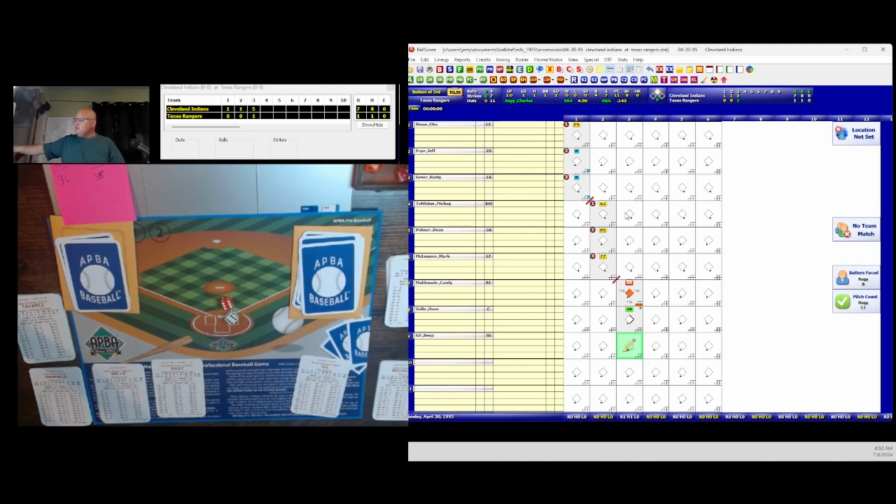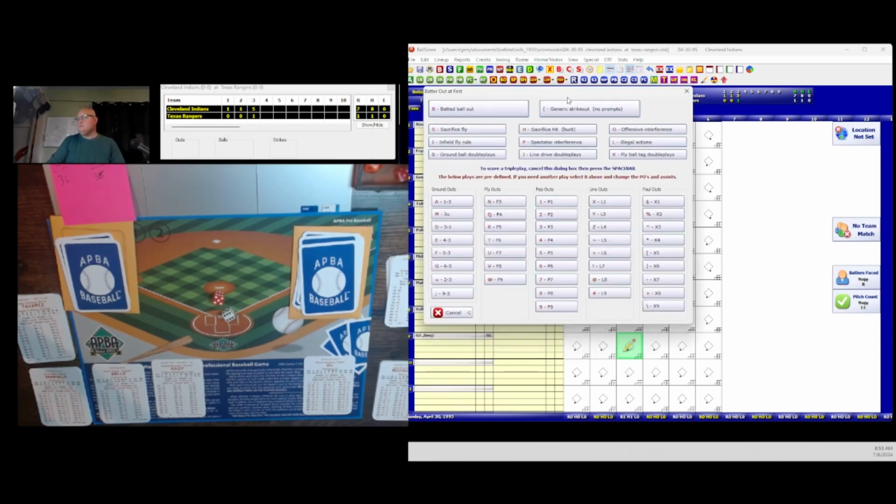Benji Gill, runner on second still, with one, no outs. Still no outs in the inning. So Benji Gill with a 56. That's going to be a 34 against the fielding 2. He is not a K pitcher, so he's going to pop out to second. And I believe the runners will hold. The runner will hold. So we'll go out. We're going to pop out to second. Boom. And the runner will hold.